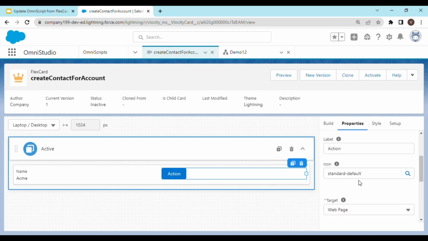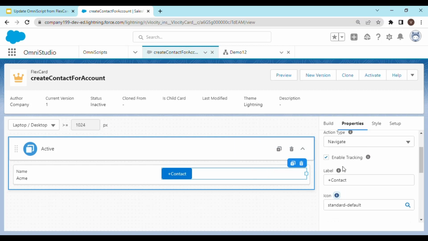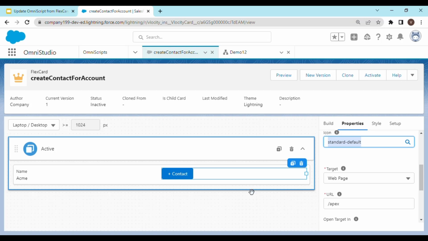Now let's change the label to plus contact. Okay.